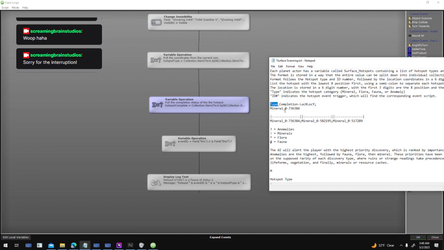Okay, so type is the hotspot type. There are 4 types in this game: anomaly, mineral, fauna, and flora. We'll put that aside for now. The second value will be the completion, whether it's been investigated or not. This is normally going to be a 1 or a 0. And then there's a location value. The first 3 digits are the X position, and the second 3 are the Y position.